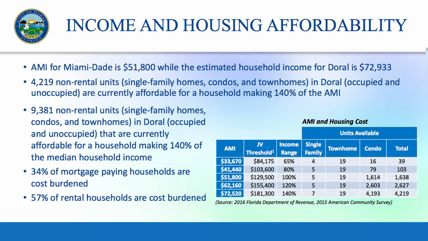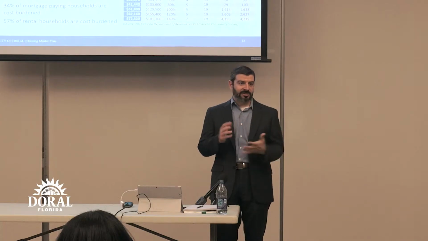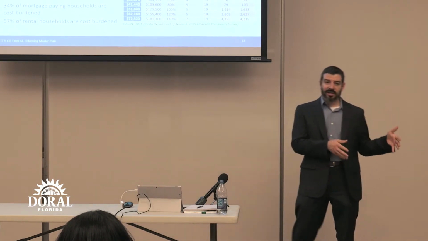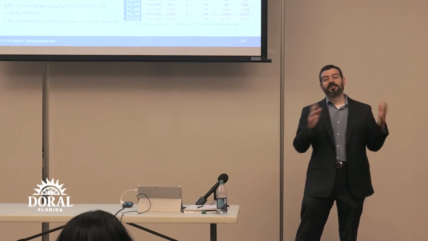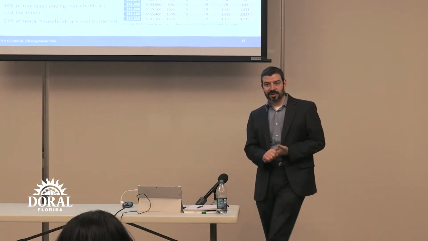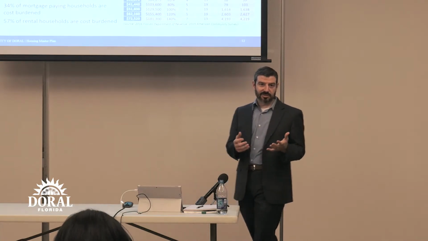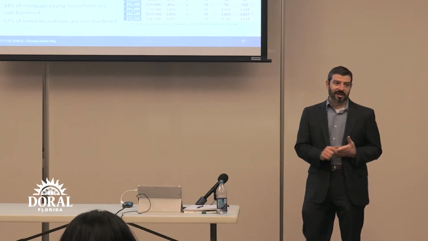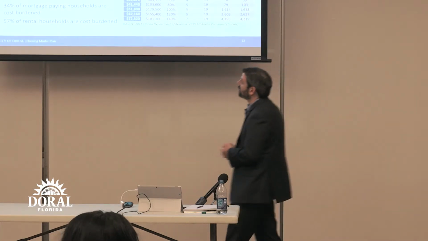In Doral that are either occupied or unoccupied, so we didn't look at whether they were vacant, we just looked at all units. So we found over 4,000 of them that would be affordable for a household making up to 140% of the AMI, which is basically 72,000 and change, 72,000 a year. So if you looked at that and then said, okay, they probably could buy a house that's about 2.5 times their salary, then we looked at all the prices of housing in Doral and did a little analysis. And we got about 4,000 units we found there, which seems like a lot, but it's really not a lot. That's not a lot of units when you think about the entire city of Doral.